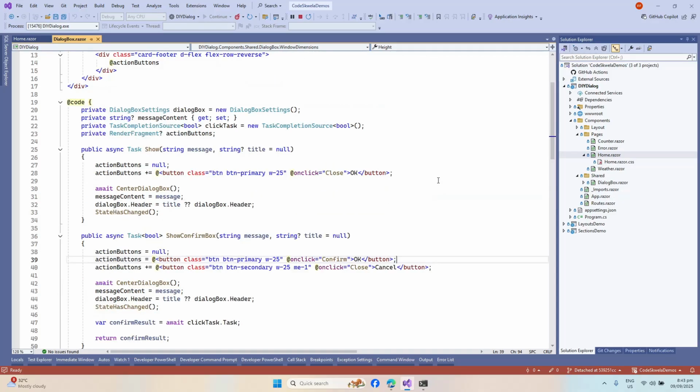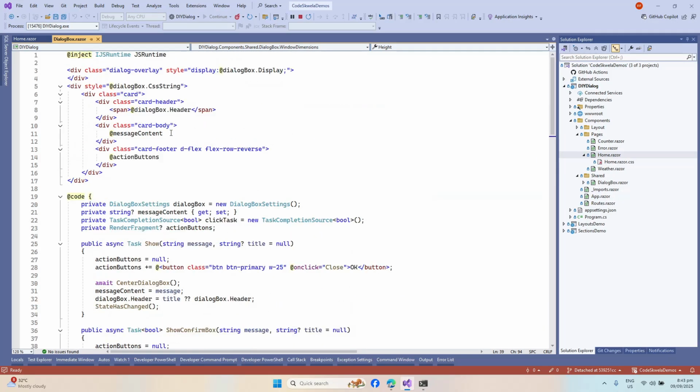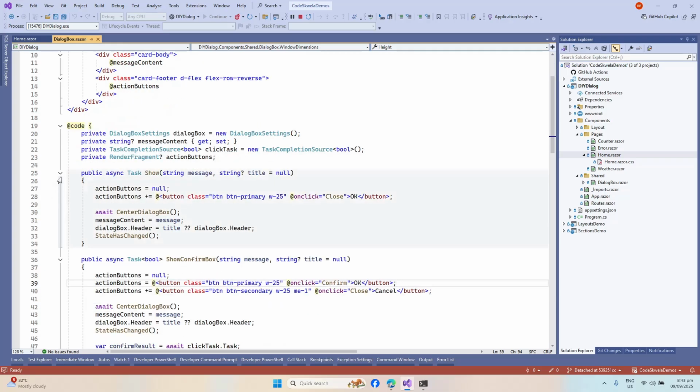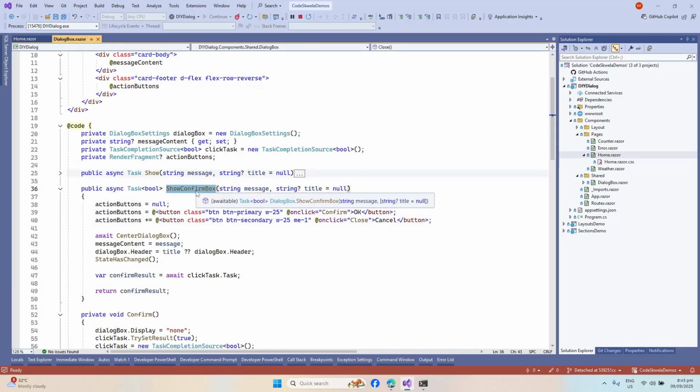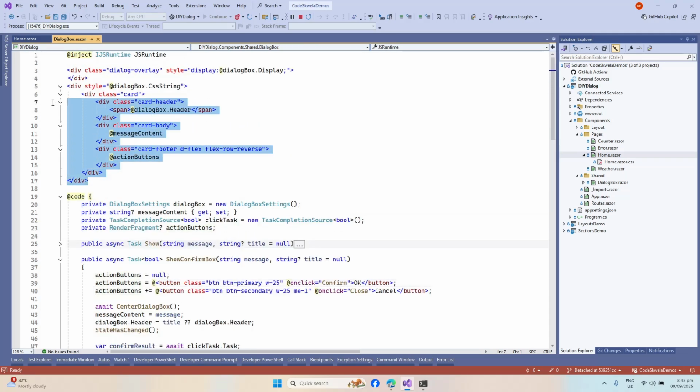So in this case, here we have a bit of a change. This is our show confirm box method. Now what happened here is that the action buttons are being rendered dynamically, because we are using the same dialog box layout, but we just want to change what type of action buttons are shown depending on the type of dialog box that we show.